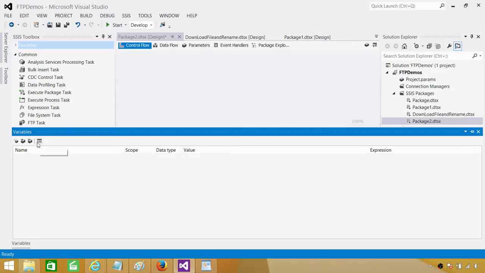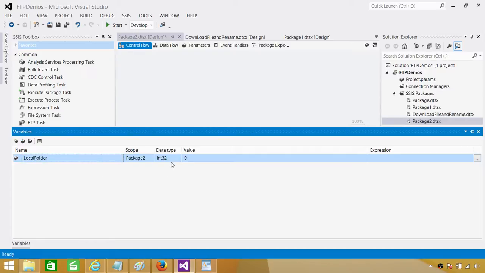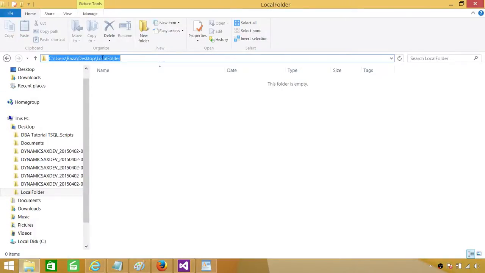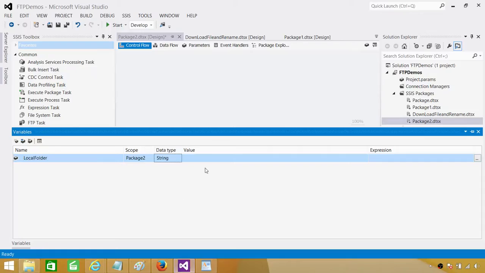So here, consider this is SSIS 2005, 2008, or SSIS 2012 or 14, and we are interested in package deployment, so we will be creating the variables. We call it local folder, and this is going to be string, and we will save the value of our local folder in this one.